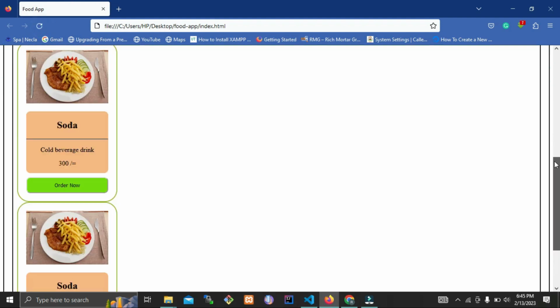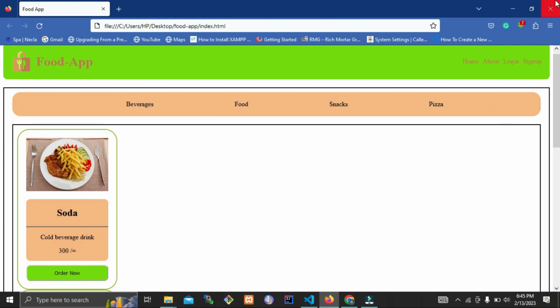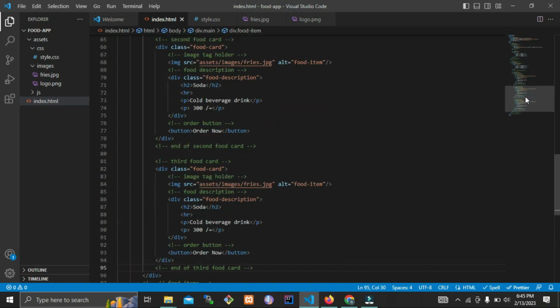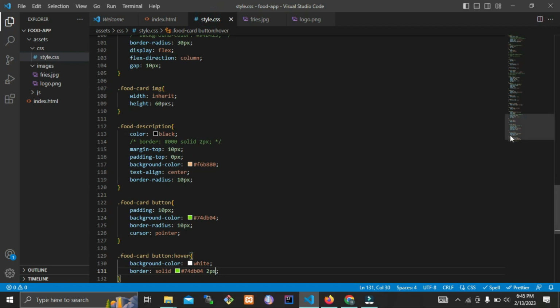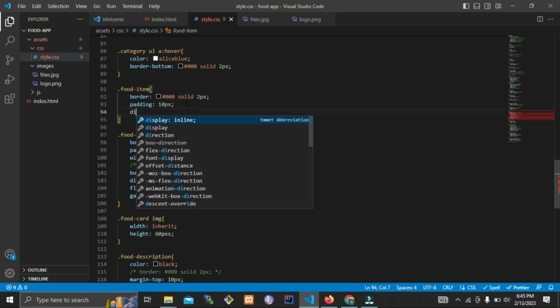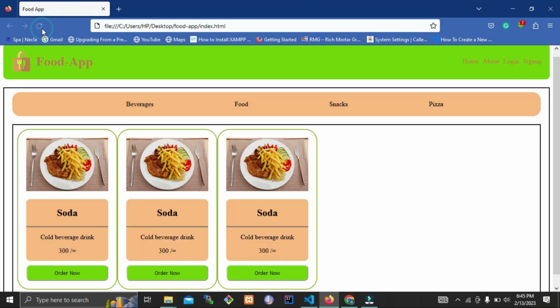Basically we do have them, but they're coming in column, so meaning our section here is in display, maybe it's not the way we want it. So we have to check the food card, not the food card, but the food item. So we check how we style the food item. Just scroll up. Okay, we need now to say display flex, so that they all become in row. Flex, save, go check. There you go.